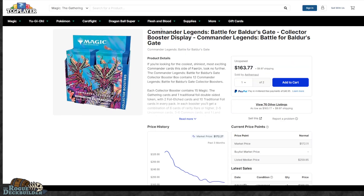Next up is Commander Legends — there are two products I recommend right now. This is not a bad set. One of the problems I've heard about Commander Legends Baldur's Gate is you can't compare apples to apples with set boosters and draft because there are fewer packs. Set boosters had 18 packs in them and draft boosters had 24 packs, versus the standard 30 and 36. But collectors did not have that reduction — you can compare apples to apples with collector boosters. The distributor price for these was originally around $240 for collector boosters, so they were considered a premium set.